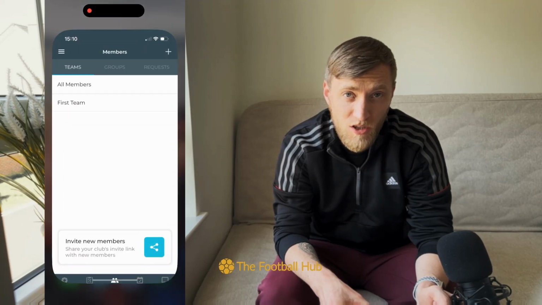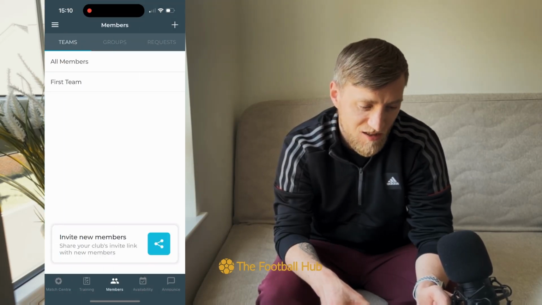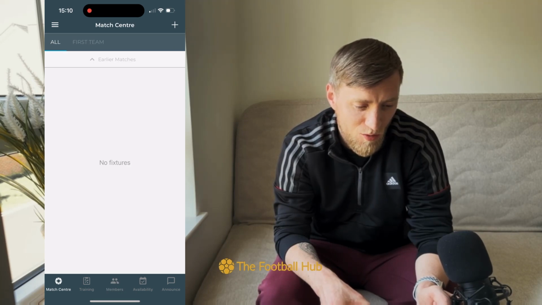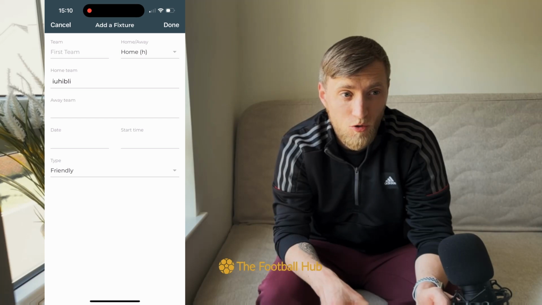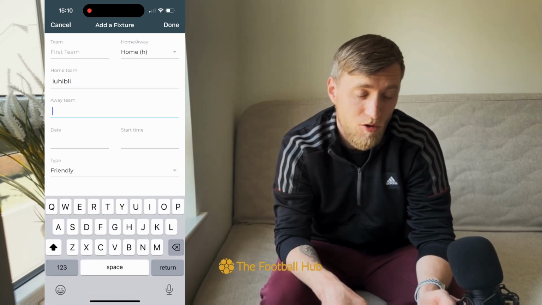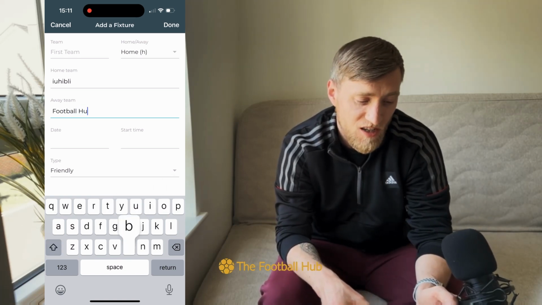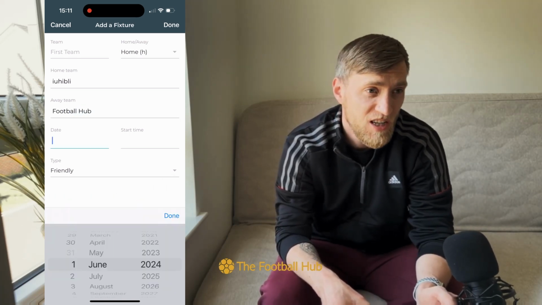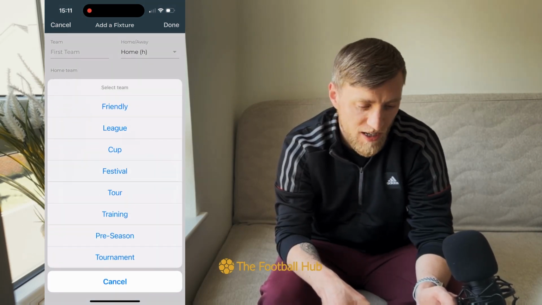Basically pick which club or which bit you're using. I've got a couple of different clubs on there, so you select the little badge and it'll let you pick through a different one. So you can see the different teams there. The free version, you only get one team, so if there's a number of teams in your club using it, they would need to set up their own account. But if you have a club one and you pay for the premium option, then you can have multiple teams in there with different access levels for coaches, administrators, moderators, all that kind of good stuff.